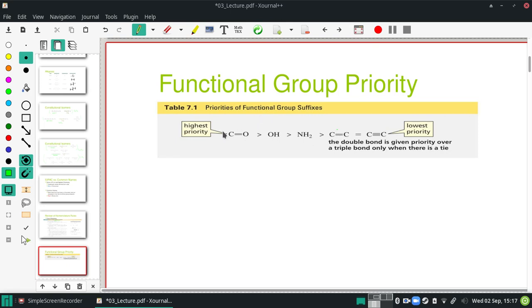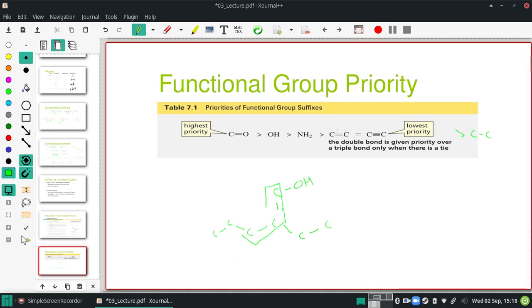Matter of fact, the priority of which functional group is present is more important than the length of carbons. So what I mean by that, see how these things are ranked, and you notice how there's not really a carbon-carbon single bond listed? That's because they are down here at the very lowest priority. Anything on an organic molecule more than just single carbon-hydrogen bonds takes priority over it. So if you have a really long carbon chain, yet on this small branch there just happens to be an OH, since that OH is higher priority, it would have to be part of your backbone. So it's more important than that first rule we taught you in general chemistry.